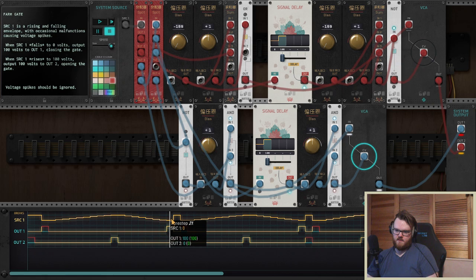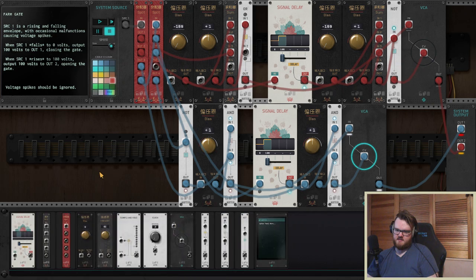So if the previous thing was 0 or if the previous thing was 100, I can check. So if the previous thing was a 0, can I mix these?